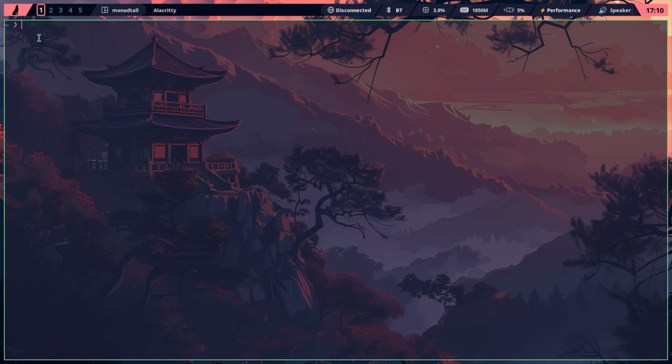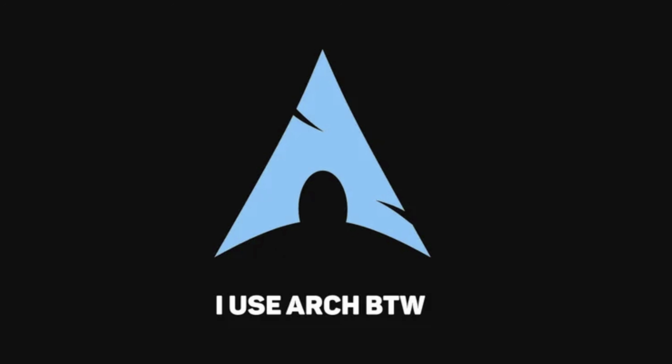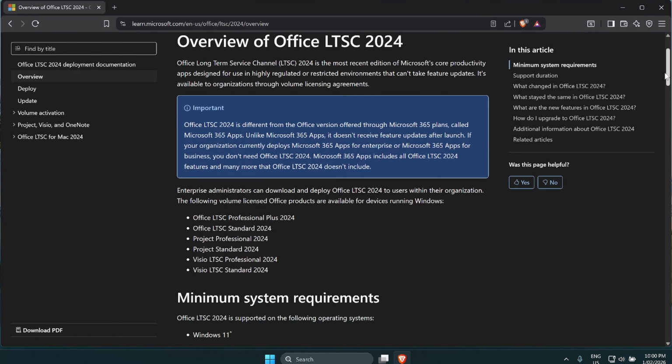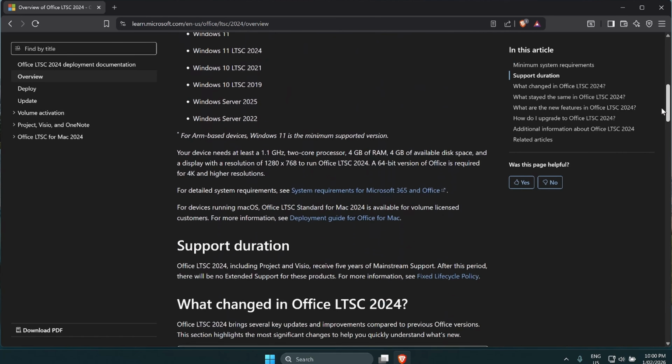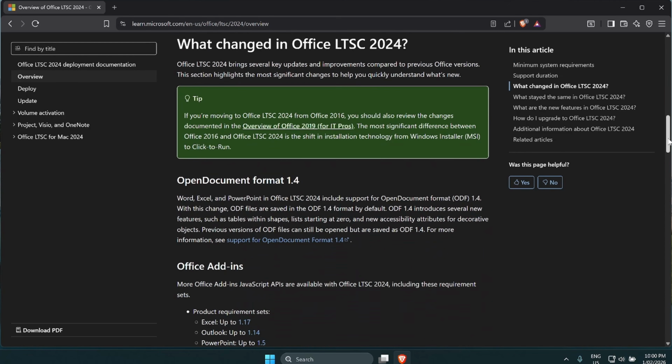But I do understand that some people, boomers, people who are working, gamers who want to play old games, they need Windows. I sometimes need Windows for certain tech, for certain clients. It just doesn't run on Linux, or it's just so time consuming to get set up. It's not worth it. So what if I told you that there is a way to run Windows, enter Windows LTSC?